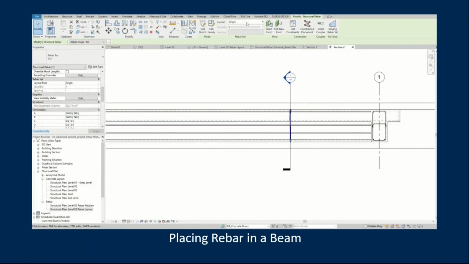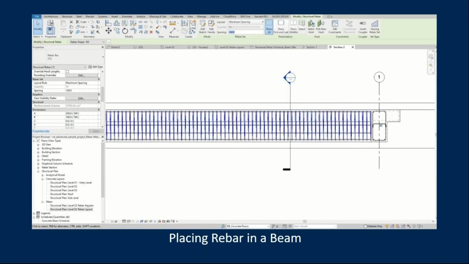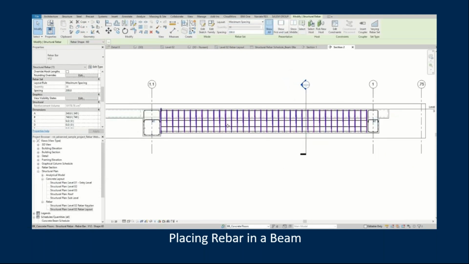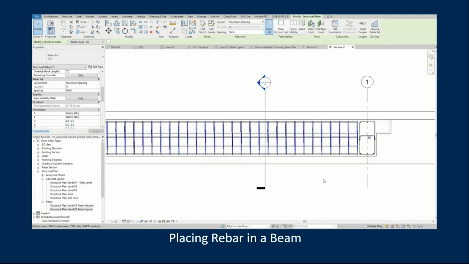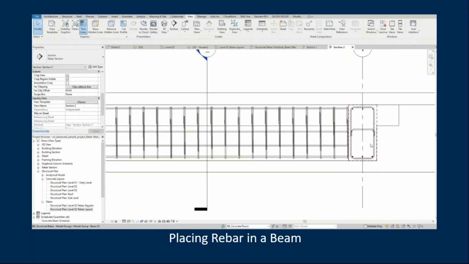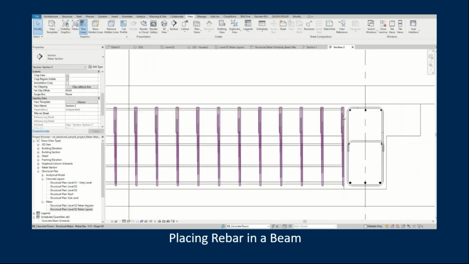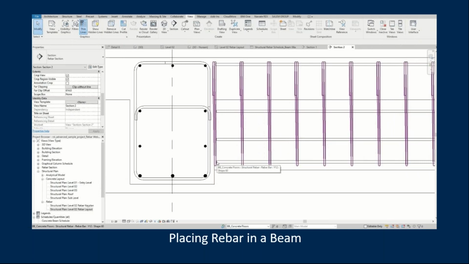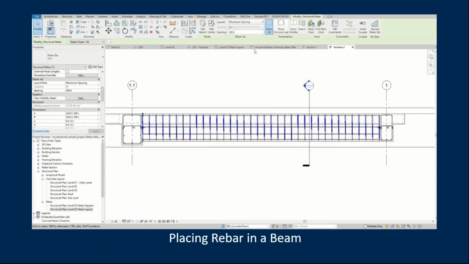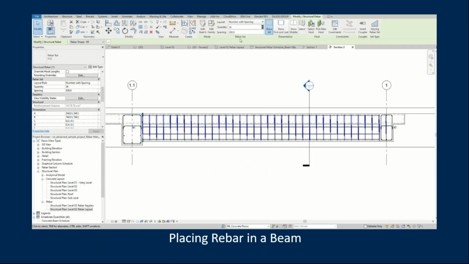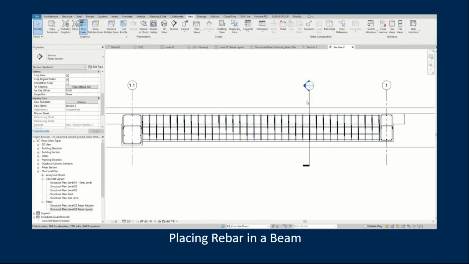Okay, and then the links as well, we can use the rebar sets to set this. So maximum spacing, I don't want the links to be more than 200 mils apart from one another, and you can see that it spreads the links across the length of the beam without intruding on the transverse beams. And if you wanted to have a handle on the number as well, you can select number and spacing, and then you can just adjust that if you need to.